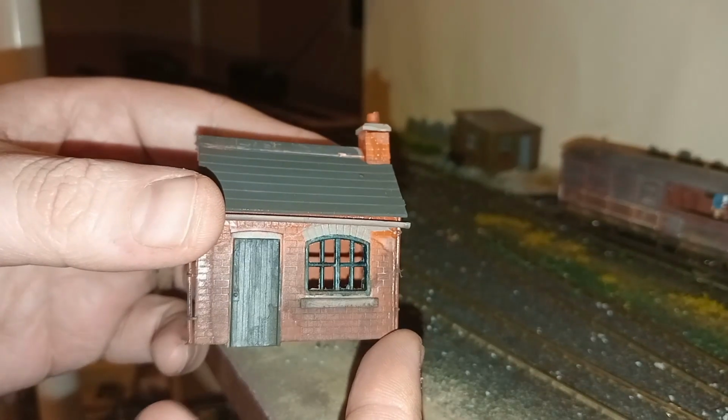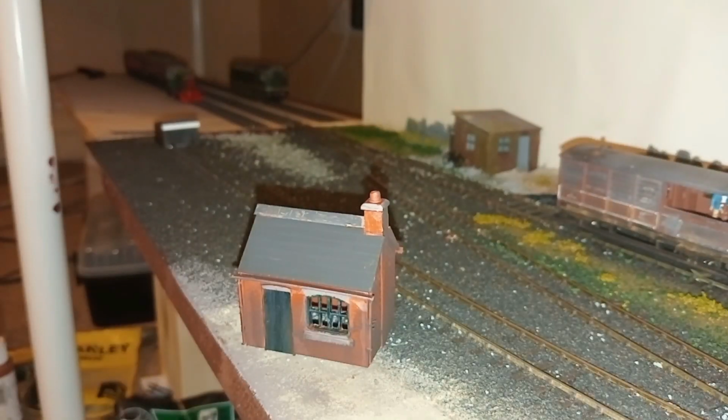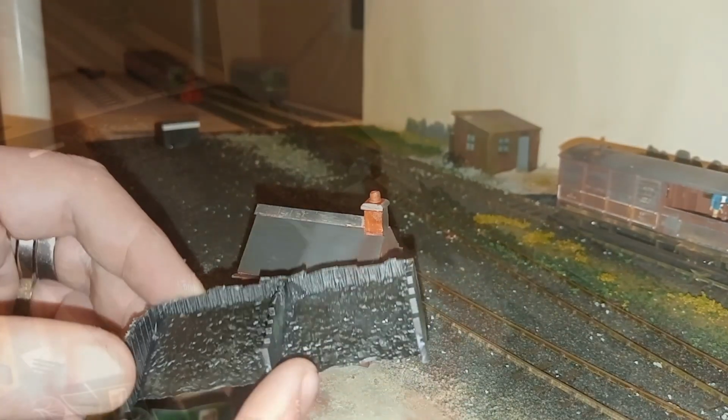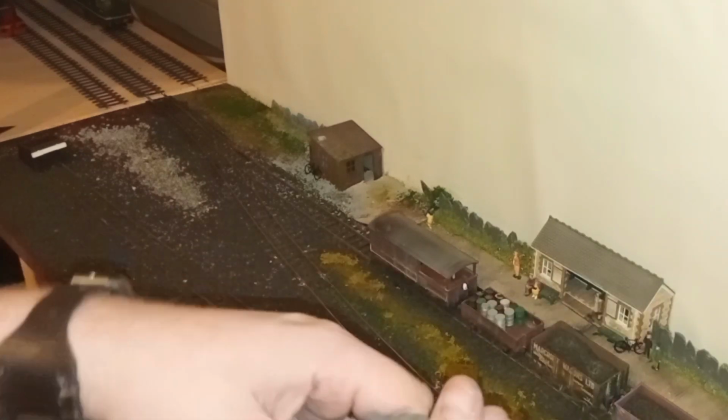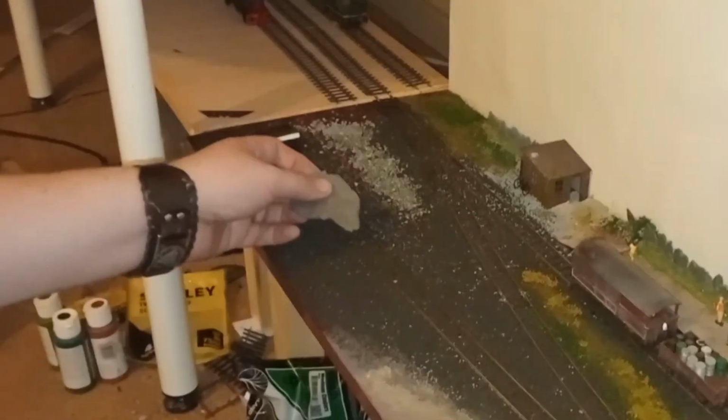So we took the house from before. I'm going to keep calling it a house. I've applied a little bit of weathering just with the powders and a little bit of basic paint. But the next bit, we're going to use a little bit of this modelling clay to create, not a platform, for lack of a better word, a forecourt, if you will.